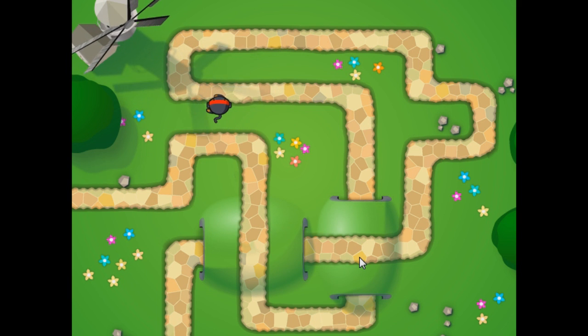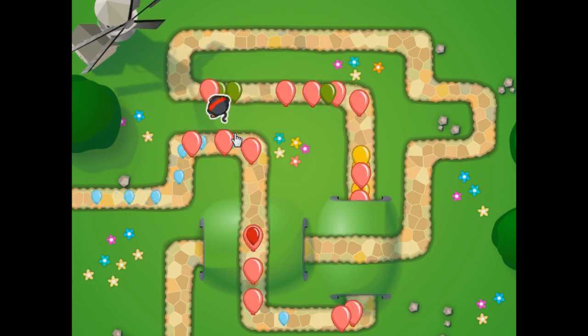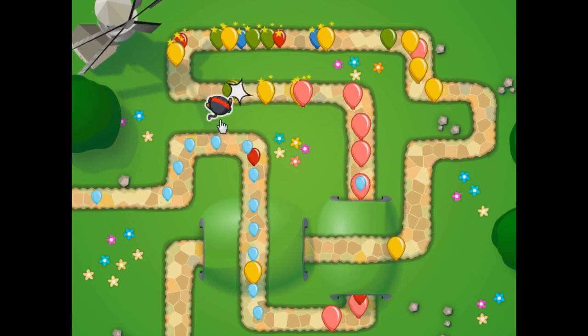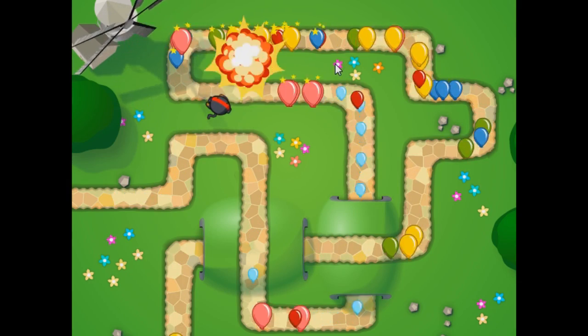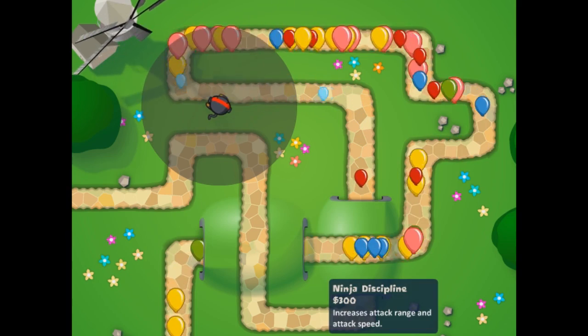So we're going to leave this on low speed. I'm going to send out a couple white balloons here, why the heck not. You can see the explosion. I mean, it's alright. It helps out a little bit. It's not amazing, but, you know, he's got a little medium radius right here. See something like that, stuns the balloons. Pretty decent. But you can tell his balloon popping power is not very good. It's not very good at all. Even if you get this other upgrade, it's just not that amazing.